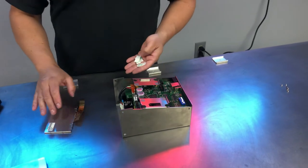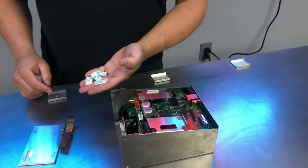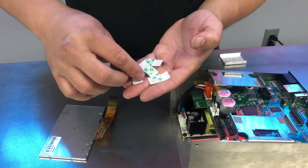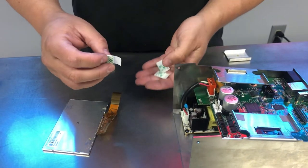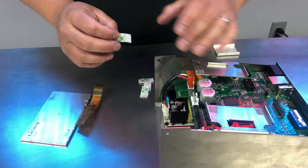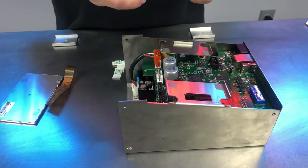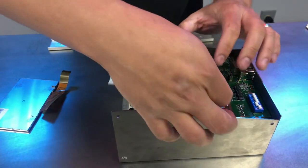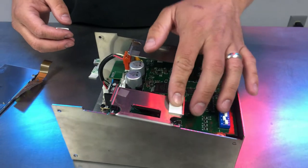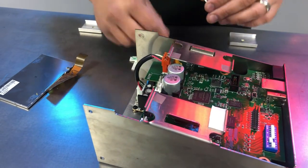So when you get a replacement display for your CoPilot controller, you will get a set of four tabs just like this. These are just double-sided sticky tabs. What you want to do is install the tabs first onto the controller before we put in the display. So what I like to do is peel the backing off, lay it flat on the edge of where the previous one was, press down. I like to do all of them in one go.